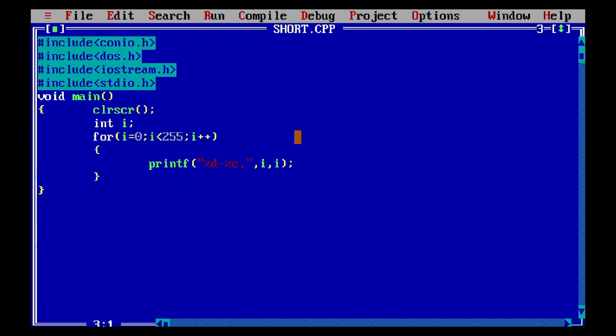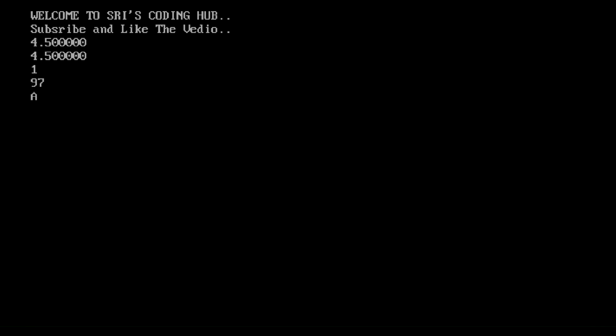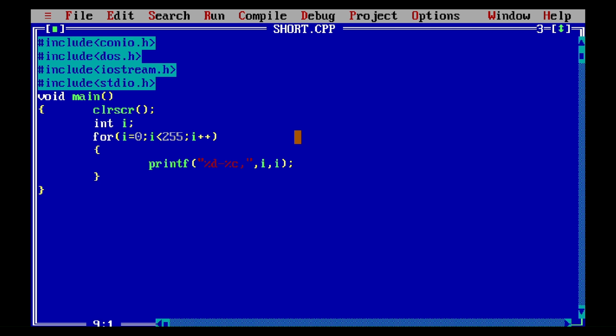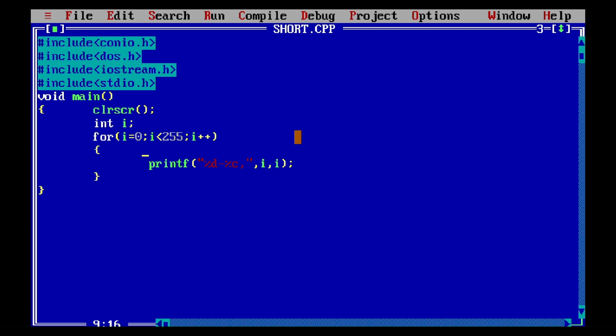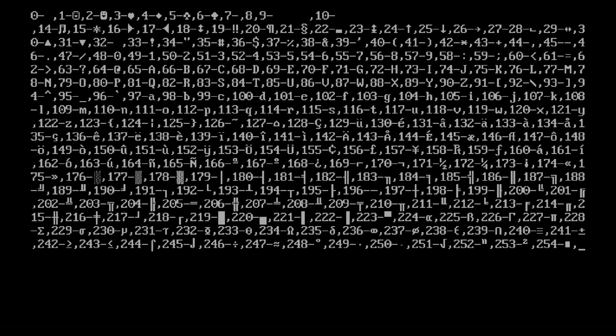This is the program. This concept is new for us. Here we didn't discuss for loops, but I am trying to show all the ASCII codes, all the 255 ASCII codes. Now if you observe, we got ASCII codes for every character in the language.